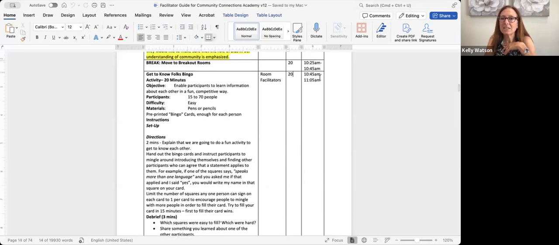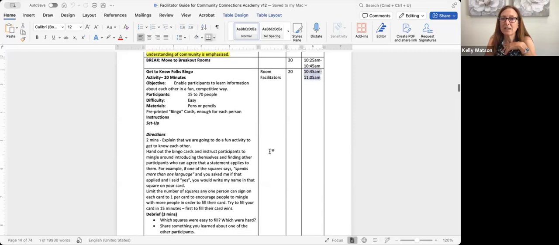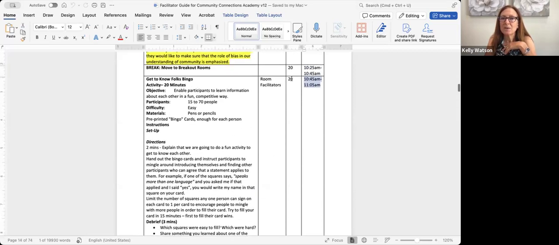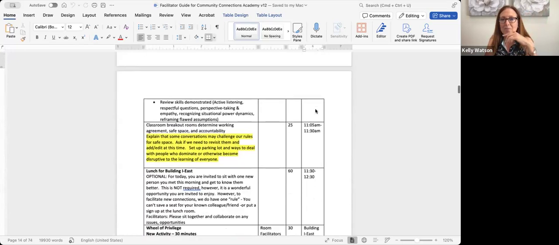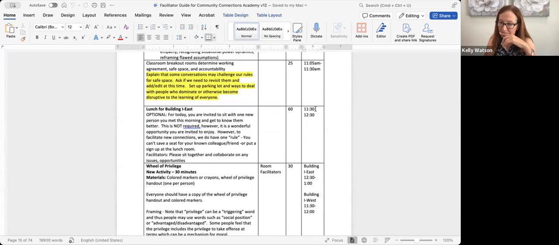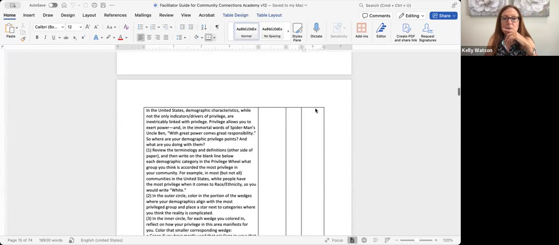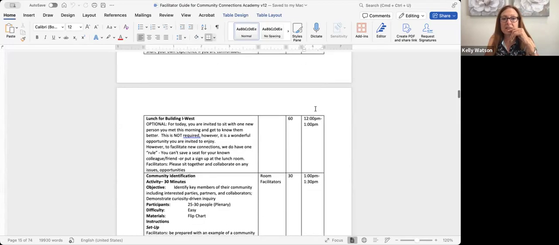Then there's how long the activity takes and what time it's happening. That's important because they want to be able to set up how long the activity is, but they also want to know what time we think we need to be on. If something else ran behind and we need to get to the next thing by 11:05, then they may have to cut this to 18 minutes. So we give them both timeframes just so that they understand that. So here's just an example of that.